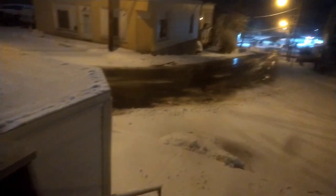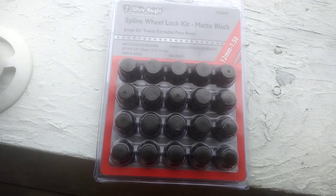What can you do? Mother Nature, boys. Check it out, boys. Day after. Snow is gone, rain stopped. Got lug nuts for the rims. So without further ado, let's throw them on. Let's get it. These are the lug nuts we need for this.